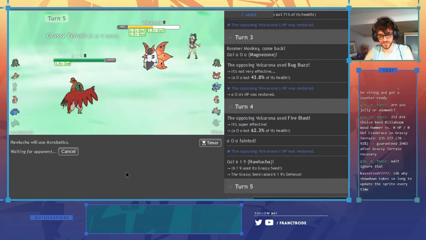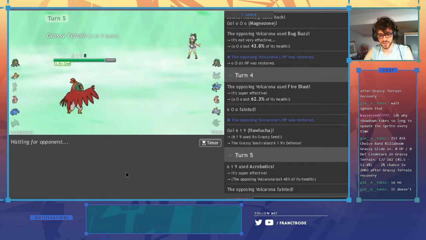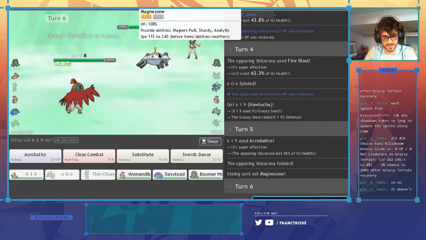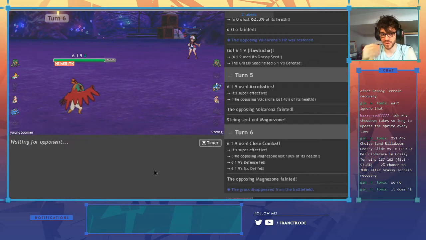This is so good. Yeah, no idea. Okay, yeah, that's what I was thinking. Because Cinderace is actually decently bulky. Not incredibly bulky, but it has some decent bulk. It took the hits at the beginning of the battle. You don't have Sturdy, that's for cowards. That's what I thought.